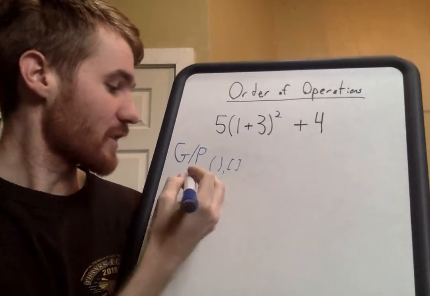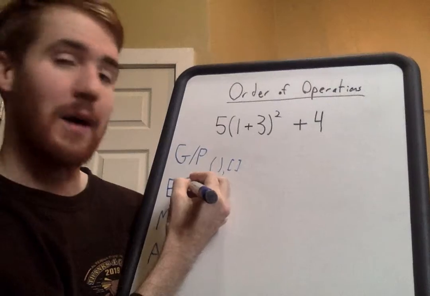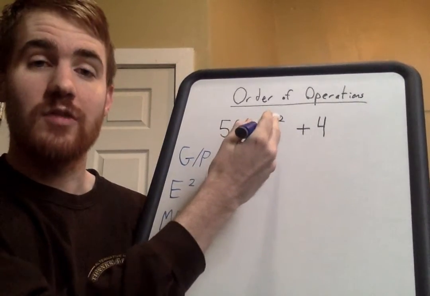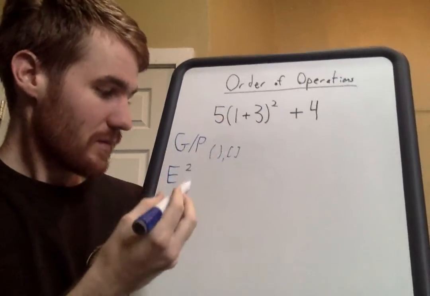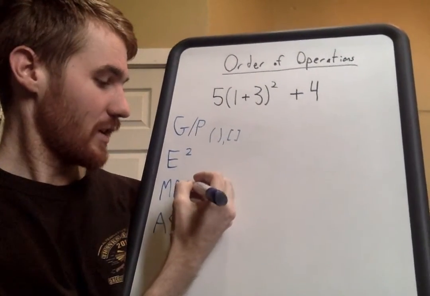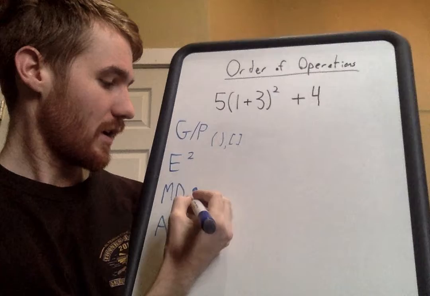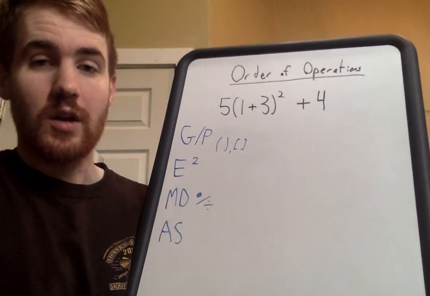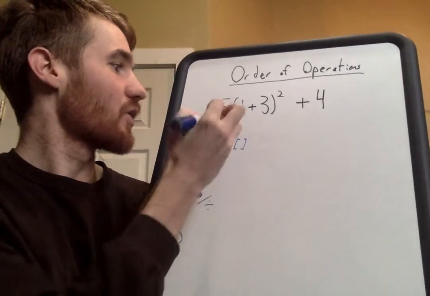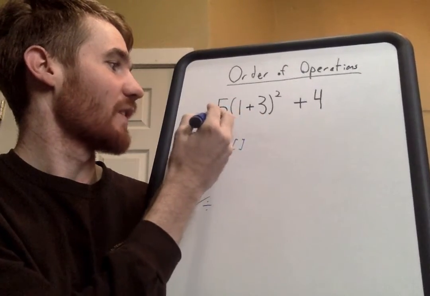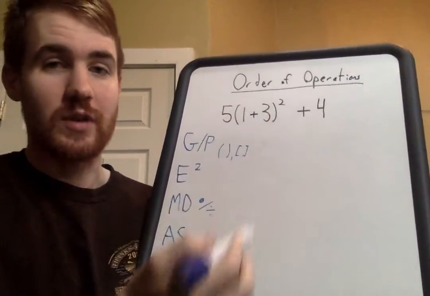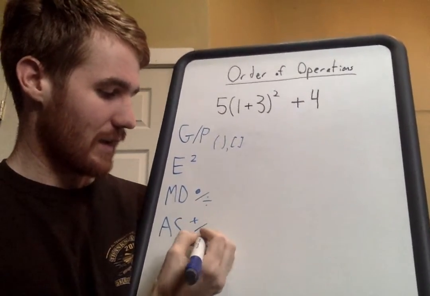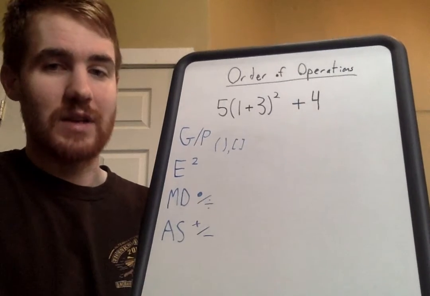Then of course you've got exponents. That's something raised to a power, right? So when we have a little number like this, here we've got an exponent right up here, this 2. Then of course multiplication and division, another very common operation. Remember that multiplication can look like two numbers next to each other, right? So in this case we've got 5 times 1 plus 3. So there's multiplication there. And then of course addition and subtraction. And we've got an example of addition up there.